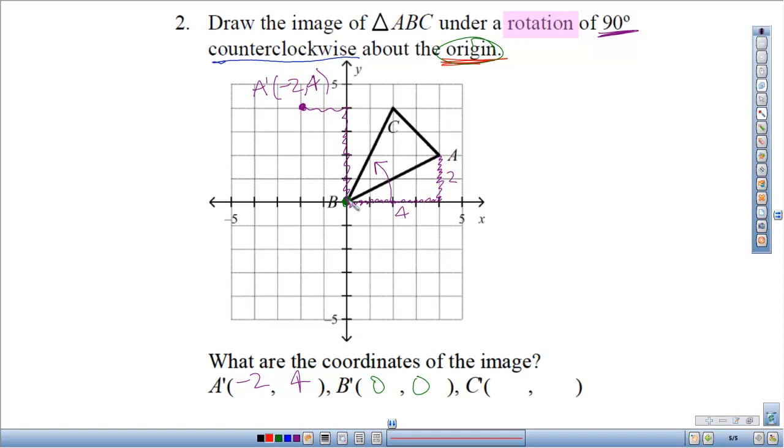So this time I'm going to go up and over. So that's what, 1, 2, 3, also 4 by 2. And if I flip that part down, it's going to be what, over 4 and up 2 would get me to this spot right here. And that point is what, C prime, and it's at -4, up 2. -4, up 2, and if I draw in my triangle, it should look just like a rotated version of the first one. And it does. In fact, it almost looks like a reflection, but it's not. We know that it's a rotation.